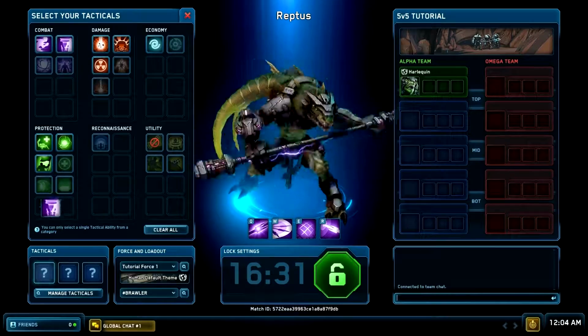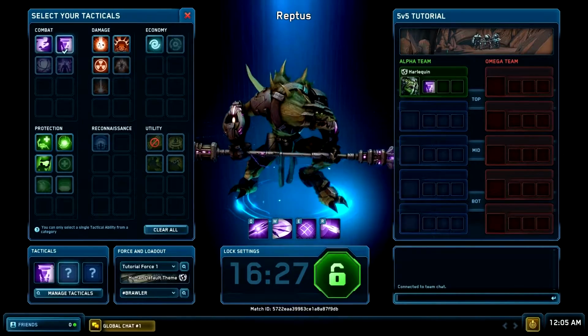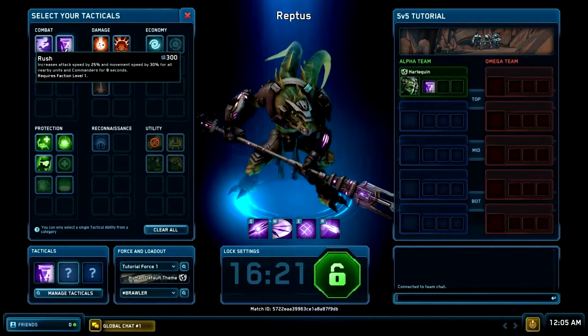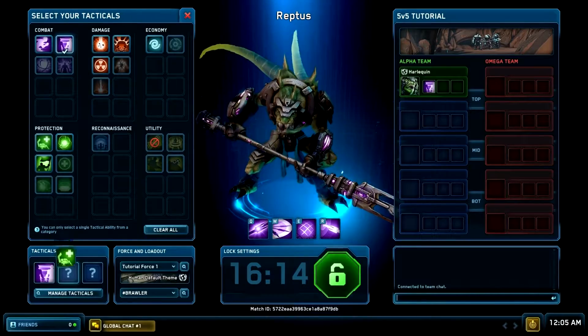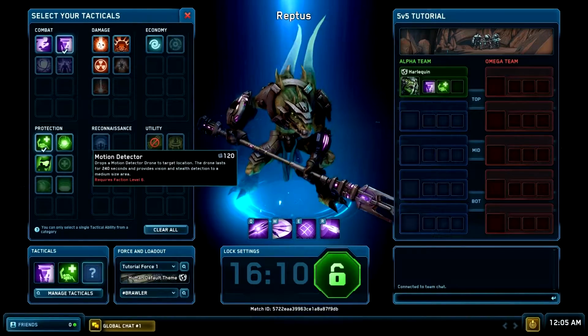Oh, well, that's kind of like our Flash right there. Ghost. Sorry, I'm using League terms. Oh, anyways, Rush. Alright, movement speed. Attack speed by 25, movement speed by 30. Oh, that's not bad. Displacement. That looks really cool. Medical drone. I want that. That was really good last in the tutorial.